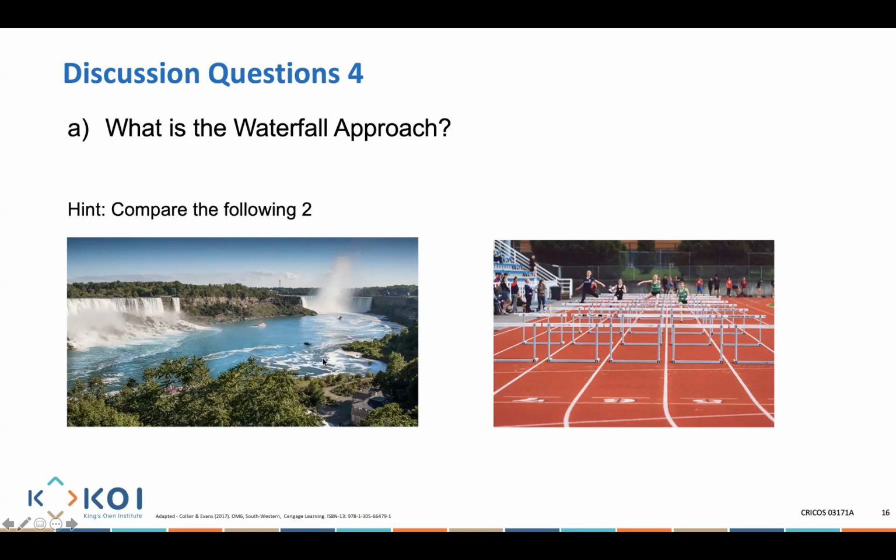From top to bottom. Okay, what about this sequence? So what is this one compared, one by one, or something like that? Every one of these obstacles you need to jump on, are they the same? Look at the distance. Is the distance the same? Yeah. Is the jumping the same? Yeah.